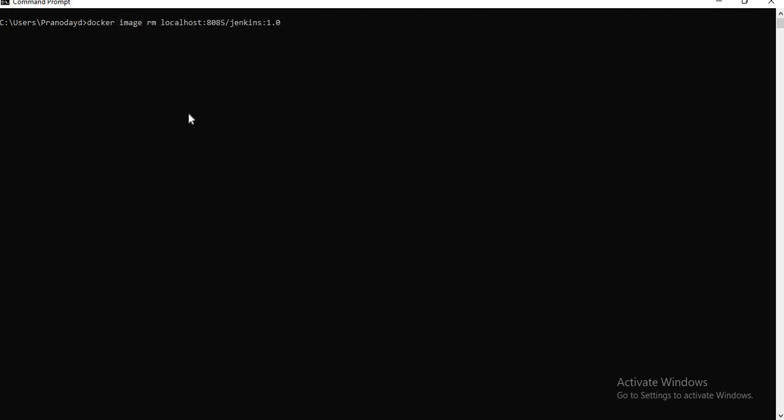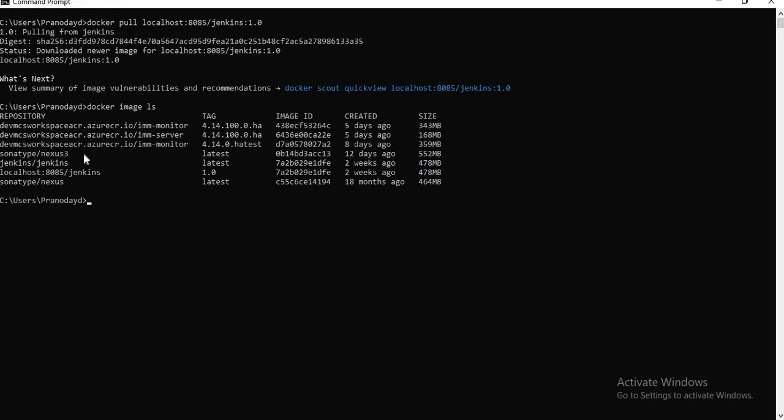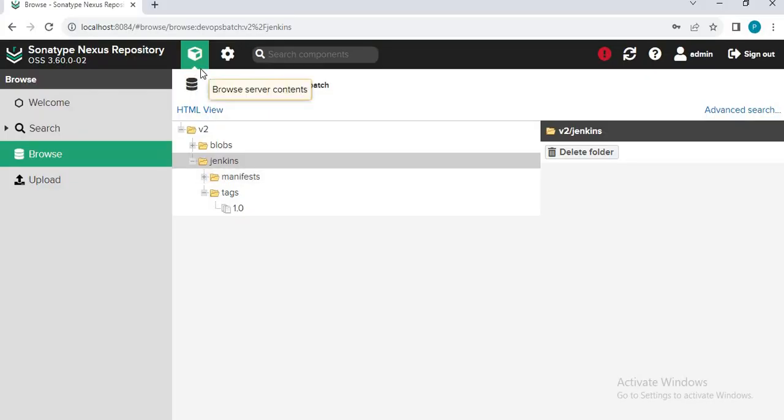So pulling is the same command, I mean docker pull, and I have got my image pulled. See, this is the image. I have pulled it from my repository.